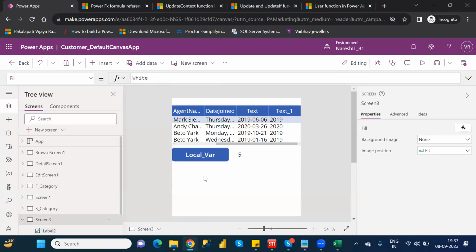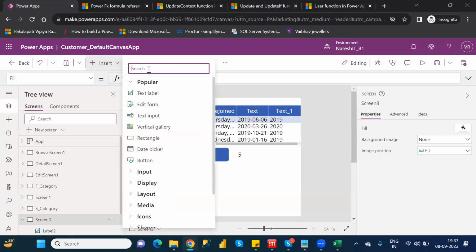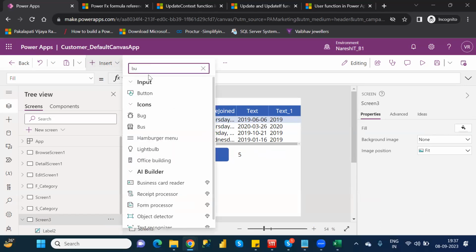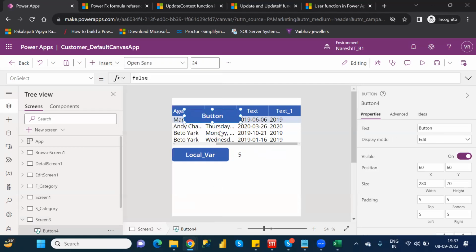See here, suppose for example I need to take a button. In this button, what I want to perform here is showing all the records.